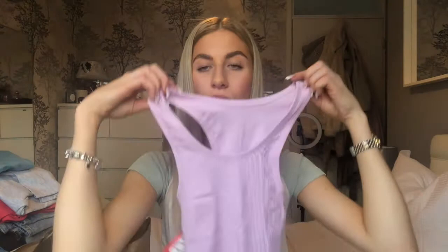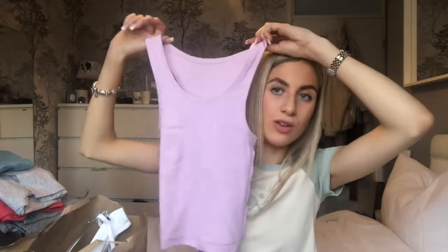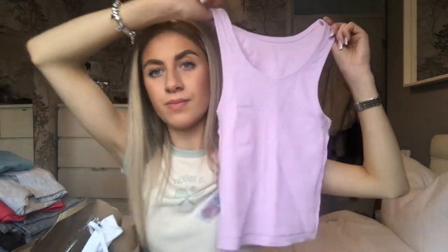Also from the pyjama section I bought this cute little lilac racer top — a pyjama top — cost me three pounds again. I thought I can definitely wear this with them lilac joggers. By the way this is so small — really tight — so maybe size up in that. And then I got another one of those sets — I got the white one. However, the gray one — it's different to the red one that I had, it's too big. So I don't know whether this one's gonna be too big as well. I need a 2XS but then it's just too big around here with unnecessary material.